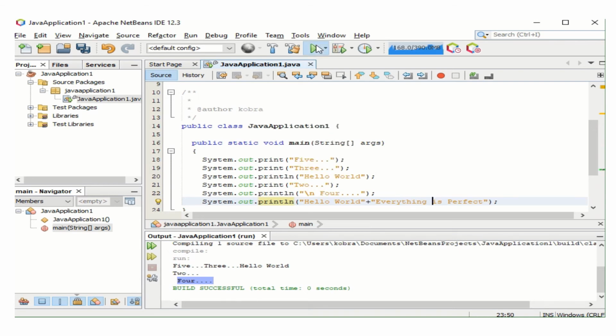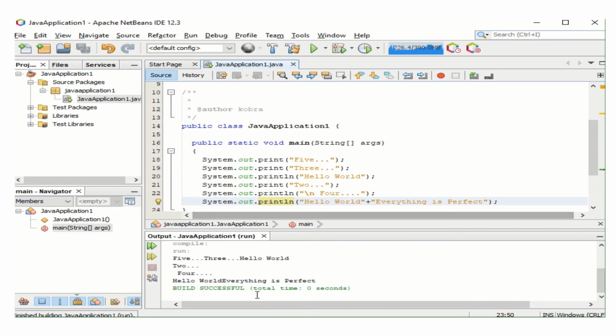So let's see what is the result. So as you see here, by using the plus operation, we were able to concatenate these two strings, right? So that's how this concatenation works.